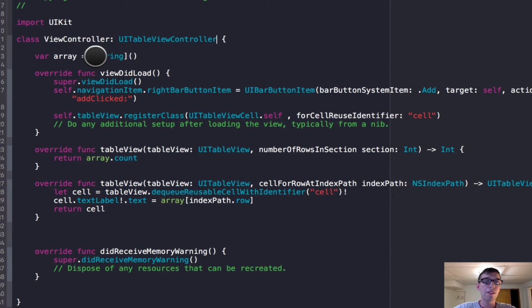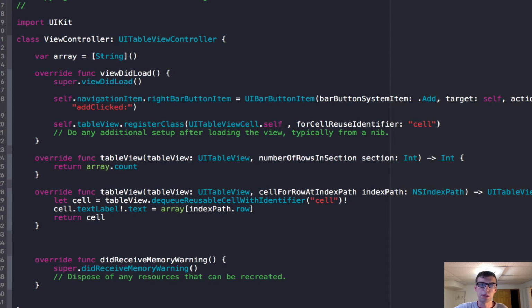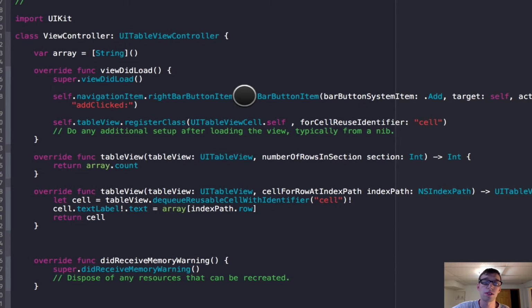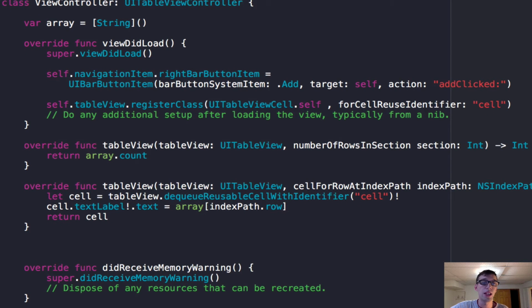Okay, then I have an array, and in this case I'm declaring the array to be of type String using brackets around it, and with these quotes at the end I'm initializing it to be an empty array, so I don't need to initialize it in viewDidLoad. I'm then calling viewDidLoad. Not much of anything special there. I am then doing two things that are pretty unique, or you may not have seen.